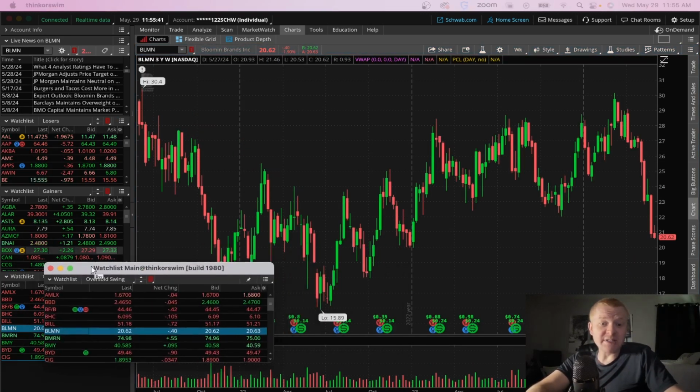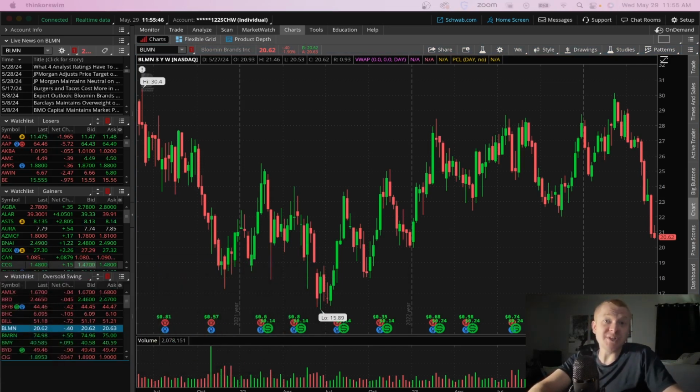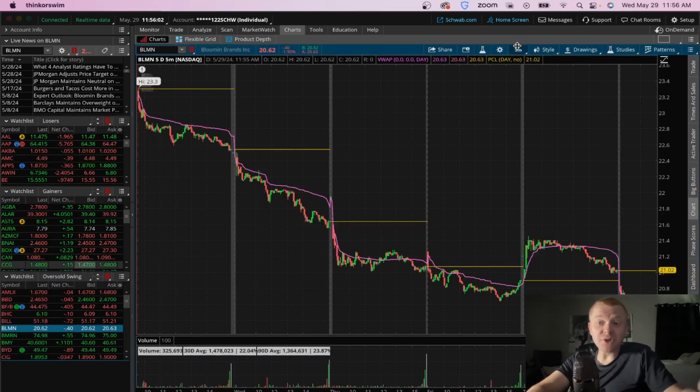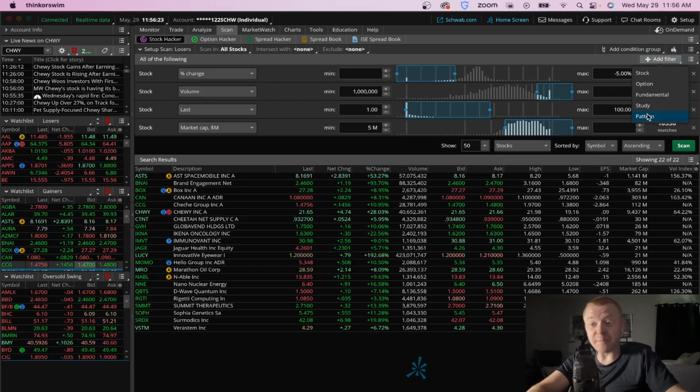I actually have them on a separate monitor, all three of these, and I'm going to look to add some more, such as unusual volume, just to be able to monitor more of the market. There's really so much you can do with these scanners. Again, with the studies, adding a filter, you can add patterns, fundamentals of the companies.